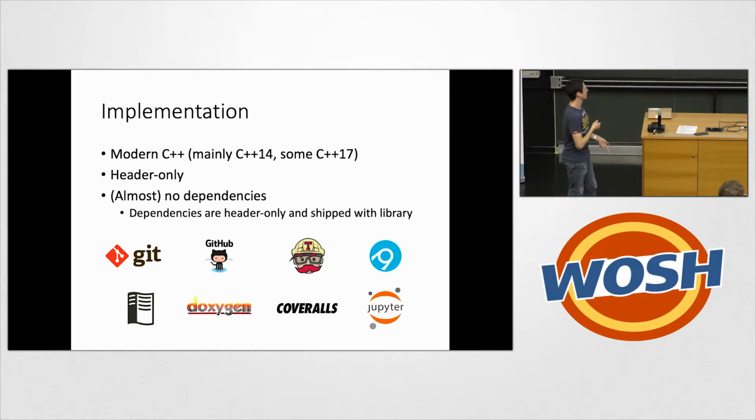We have everything on GitHub. We do continuous integration with Travis and with AppVeyor for Windows. We have Read the Docs documentation, also there's a bit of Doxygen. We try to have coverage analysis with Coveralls. There are some parts which are built automatically, the Python bindings, which can then be integrated, for example, in Jupyter Notebook. This is pretty nice because all the quantum people actually love that.